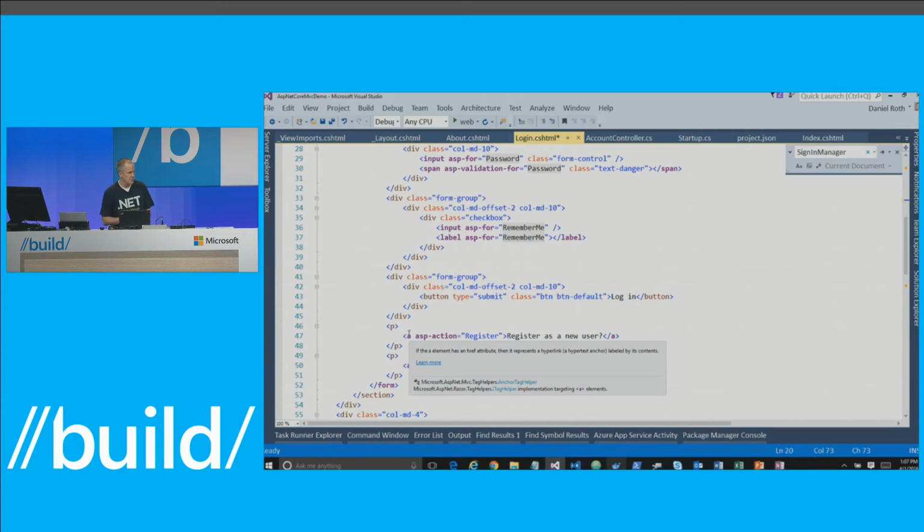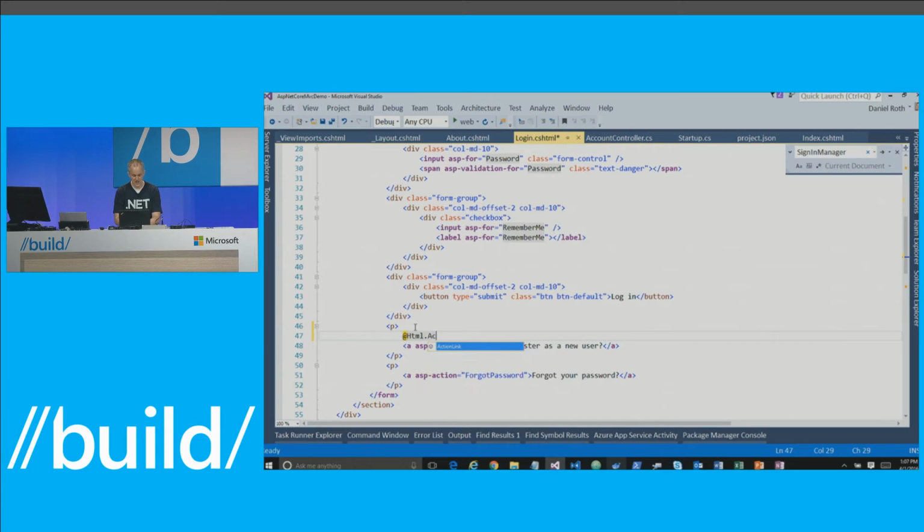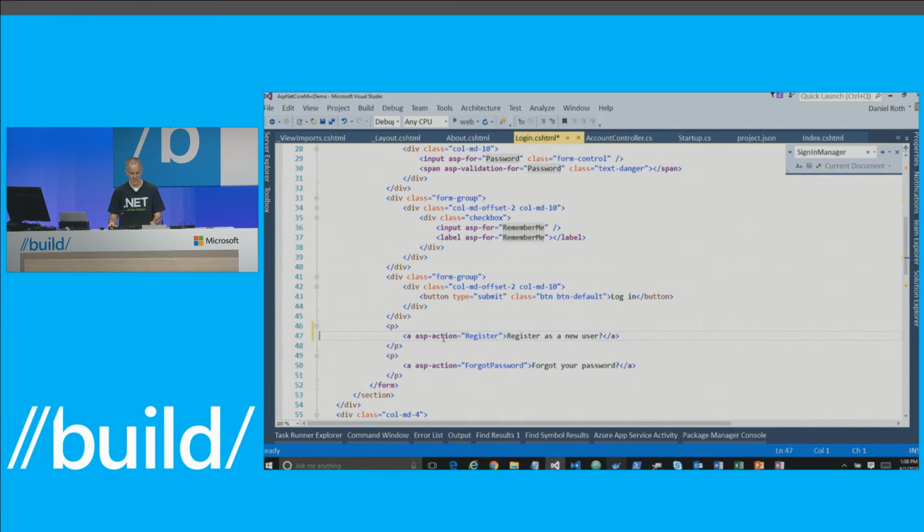Down here is the anchor tag helper. Before, you would have done something like this: @Html.ActionLink, and then specify some strings for the controller and the action that you wanted to generate an anchor tag for. You still can do that. I know some people get a little nervous with the tag helper stuff, and they're like, oh my goodness, I'm going to have to rewrite all my HTML helper code into tag helpers. You don't. That login page actually still works as is. It's just that now you have the option of using tag helpers. So instead of using the ActionLink HTML helper, I can just specify which action I want to generate this link for right here. That's kind of nice.